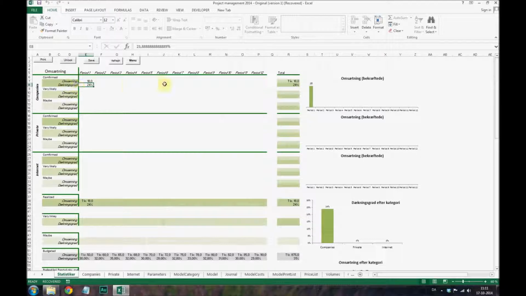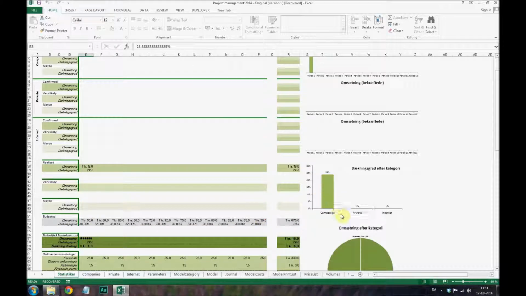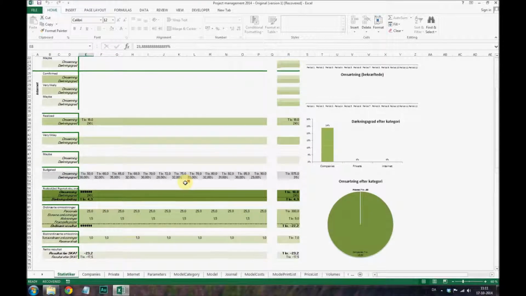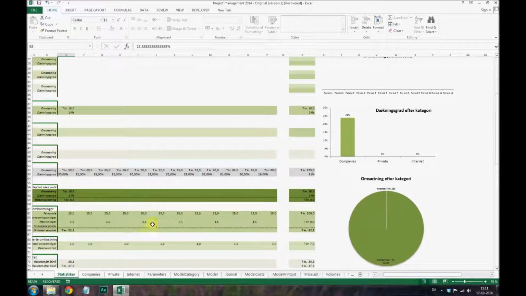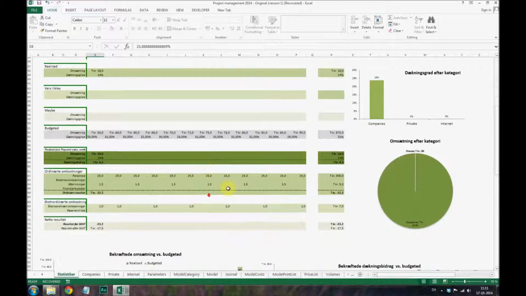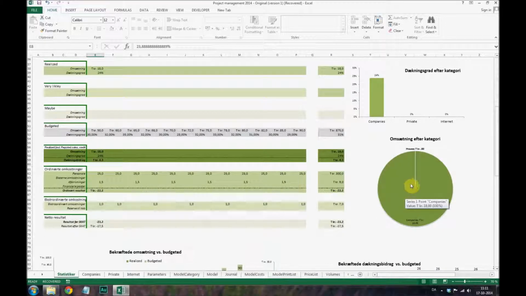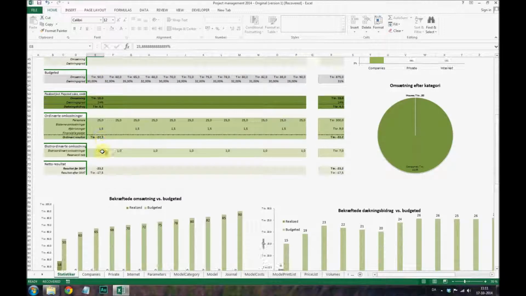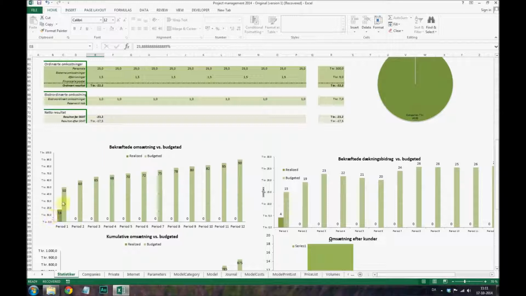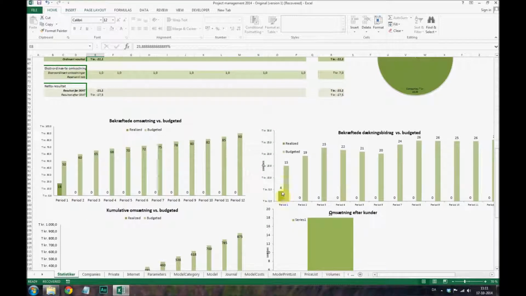On the right hand side you can see the totals for the confirmed project in the companies category, and a graph showing the turnover per period. At the bottom you can see also your turnover is registered here. A graph depicting the gross margin per category. A pie chart showing the turnover per category too, and so on. Of course, these charts look funny right now because there is only one project, but it's going to start making more sense as you add more projects.